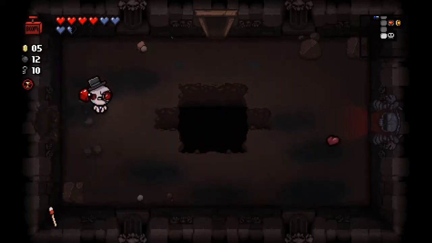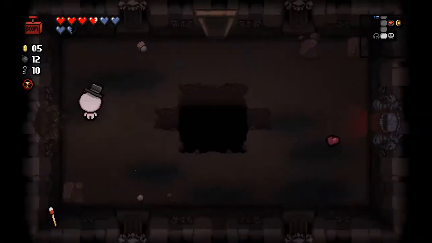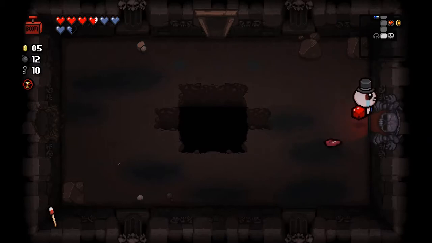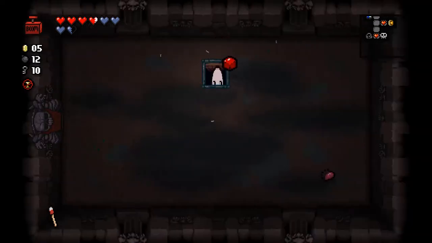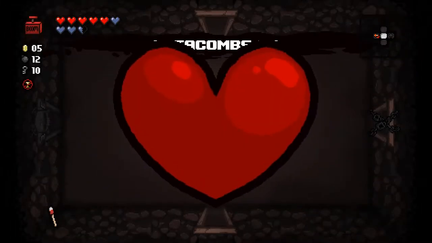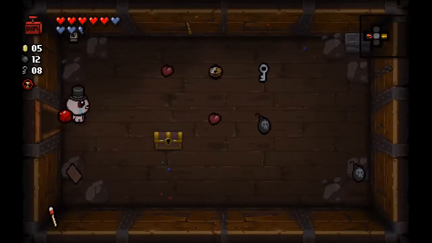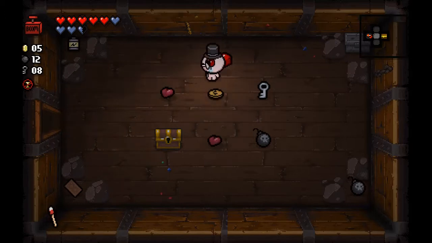There it is. It gives us an eternal heart. Turns into a red heart on the next floor, so that's really useful. On we go! So how far? 1, 2, 3, 4. So we need to beat Mom's heart. So it's a little longer than some of the other challenge runs we've had, which is fair enough, because it's probably way too easy to just beat Mom.